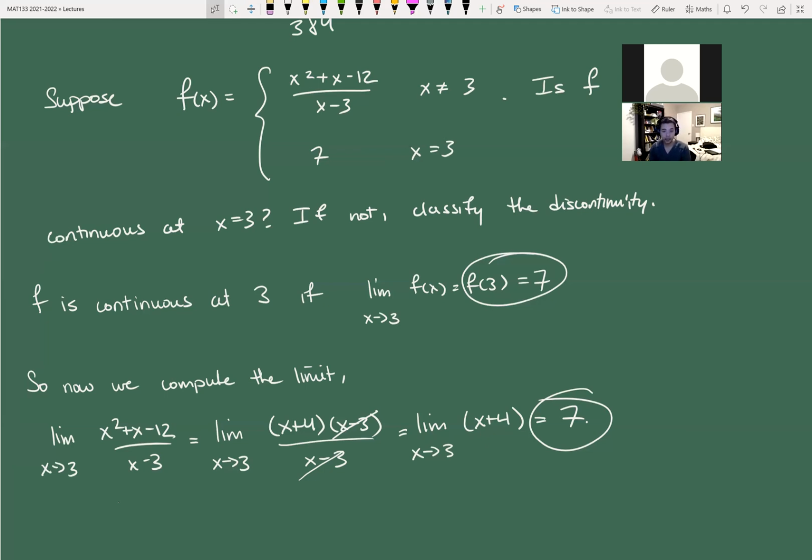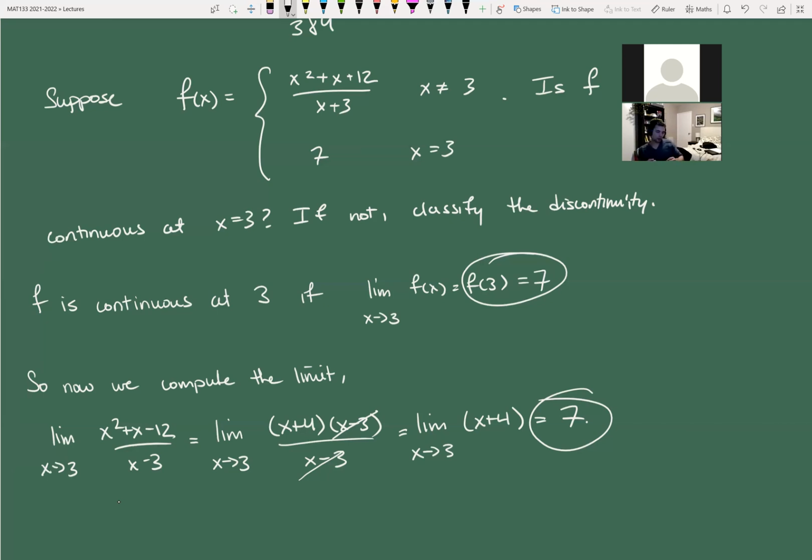Right, or it would be continuous. Let's say I change this to be a +3 in the bottom, right? So now when you look at the top function and you plug 3 into it, it's not 0/0, right? It's 0/6. In that case, this function is not continuous, right? Even though maybe I made things unfactorable or something. I could change it so it'd be unfactorable, but maybe in that case you don't actually care because it's continuous anyway. You don't get a 0/0, right?